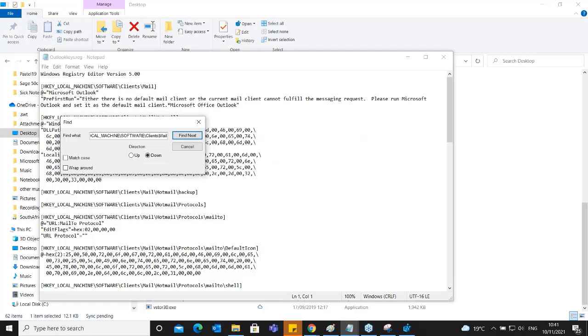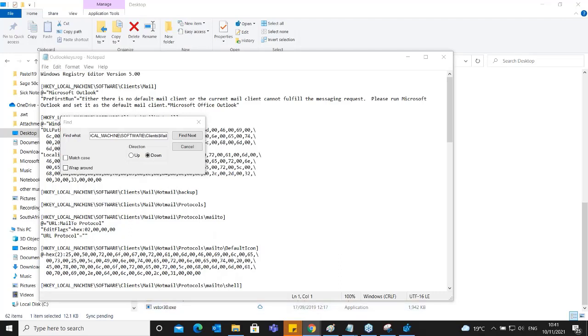Once you find it, you replace it with a key that was in your HKey current user, the one that we renamed. So remember, there were two keys, the one that we exported and then the one that we copied a name of. So the one that you copied a name of, this is the one that you would need to then replace it with. So once you find it, you should have the option to then replace that key.